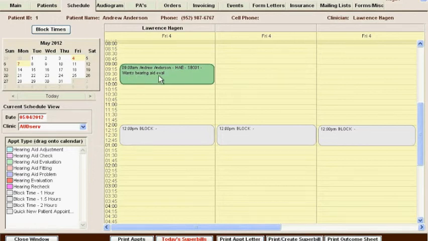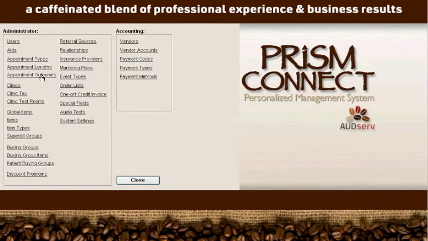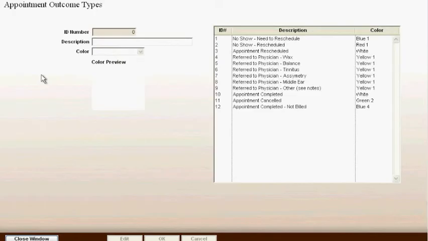And one thing we want to watch here is that the appointment is kind of a light green. That was the color that we wanted to have for hearing aid evaluations that we had set up previously. Let's go back to main for a second, back to administration, and then to the tab Appointment Outcomes.